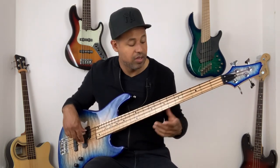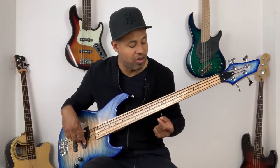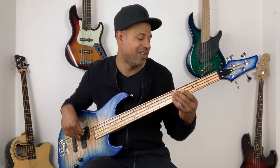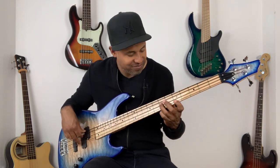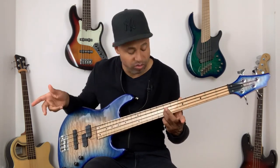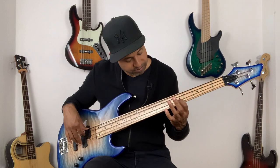Okay, so for the first two beats, we have eight notes. Slowly. One, two, three, four. And then beat three, we're going to play A again, we're going back to A, seventh fret, D string, ring finger. And beat four, we're going to play G, fifth fret, D string, index finger.